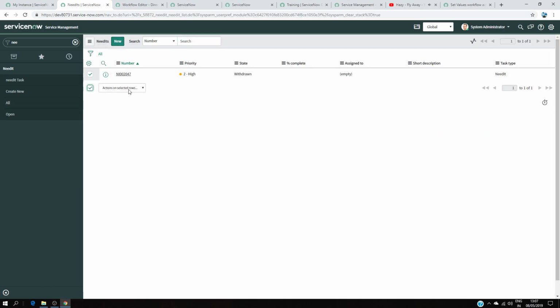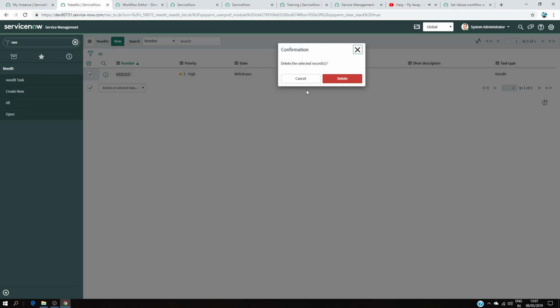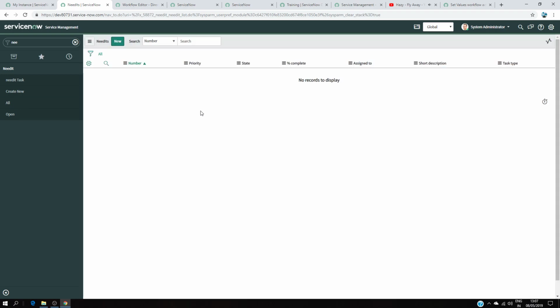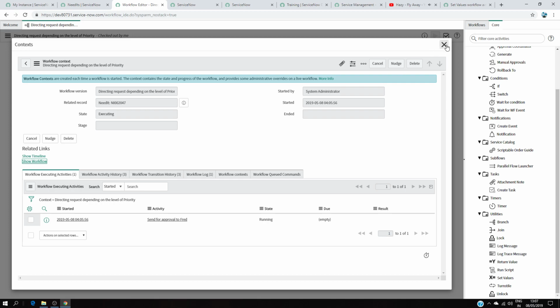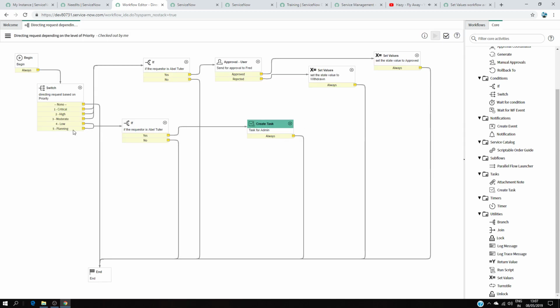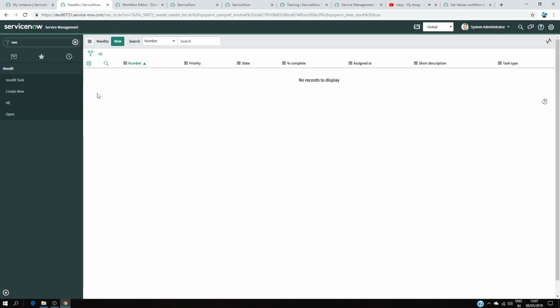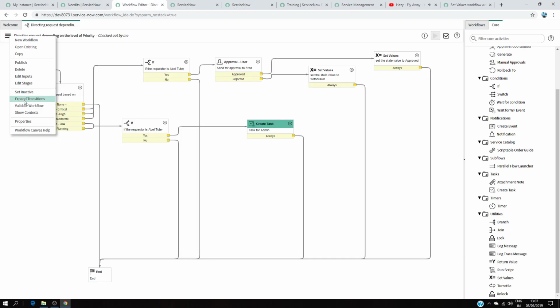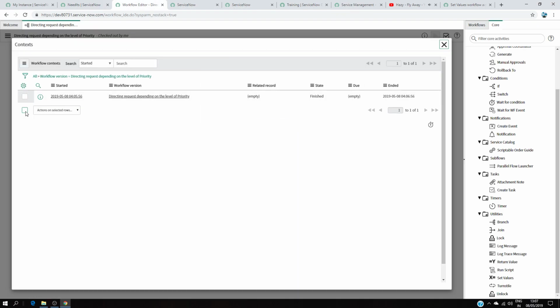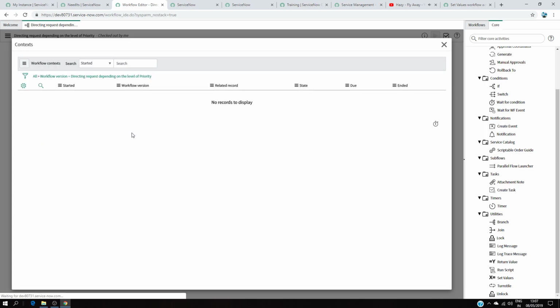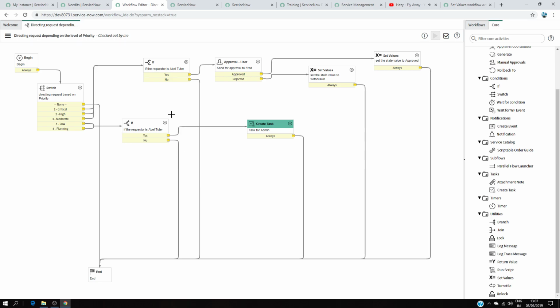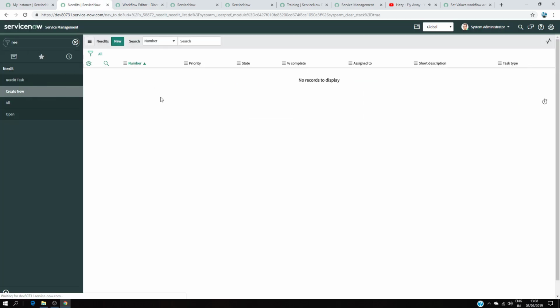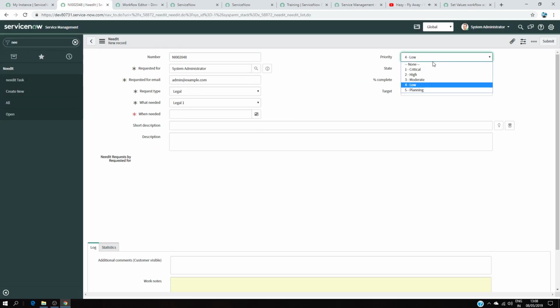So now I'm gonna make another last experiment, or maybe one more. This time I'm going to use low for planning in order to check if it is going to create a task or not. Also, I'm going to delete any existing context, because it can be confusing later. So I'm gonna delete that one. Great.